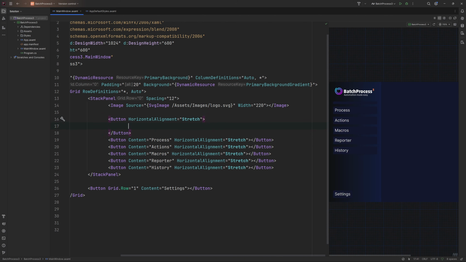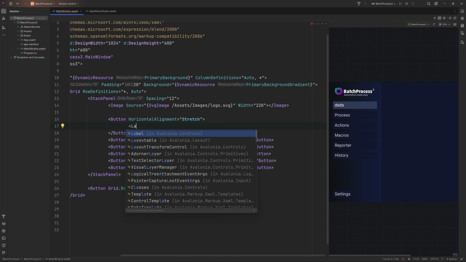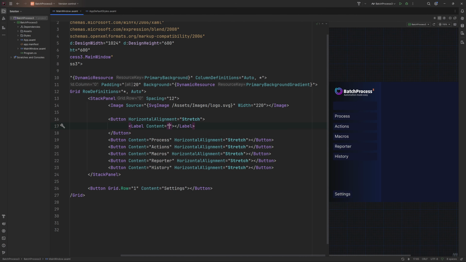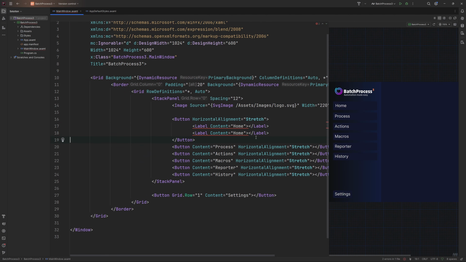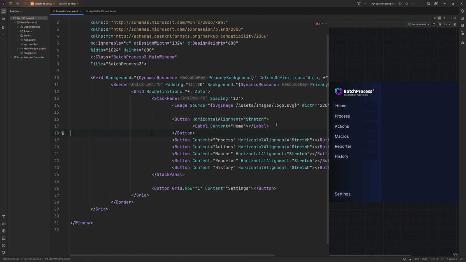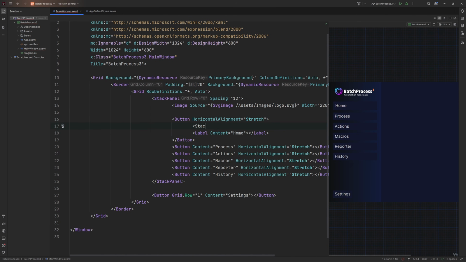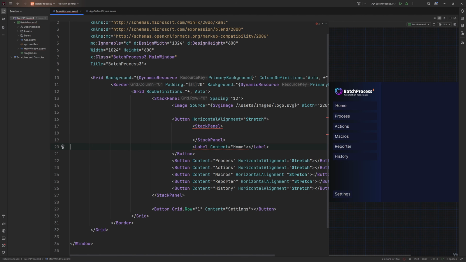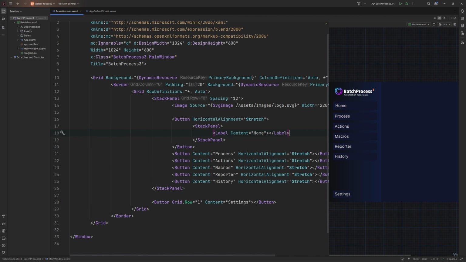and now inside here is where the content would be. So if we type stuff, you can see the content still appears on the right side. This can be changed to anything, so you could have a label inside of here with content of home. And obviously you can't do double because you can have one item, similar to the window or user controls. But instead, what you could do is do a stack panel, which is your single top level element. Move your label inside.